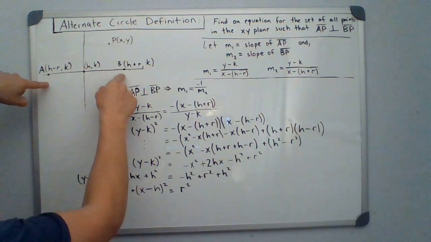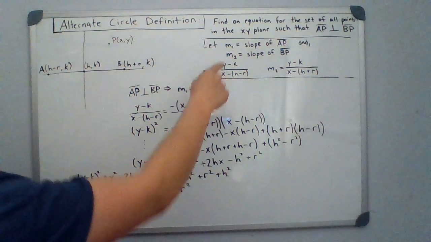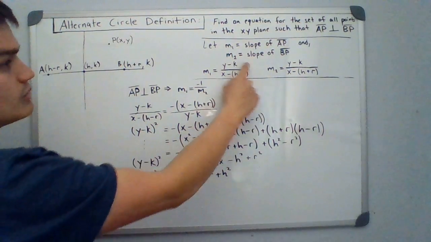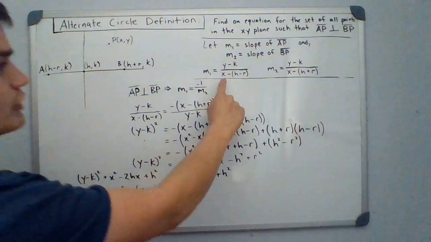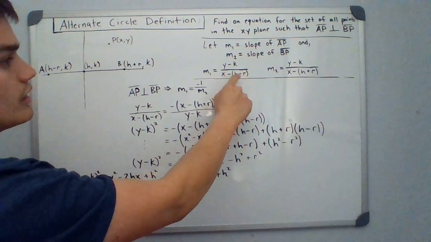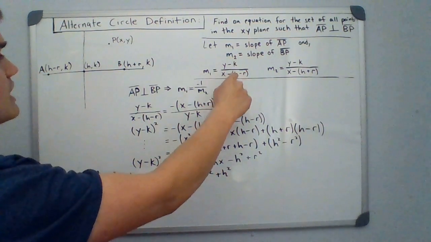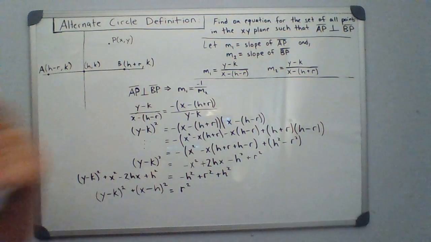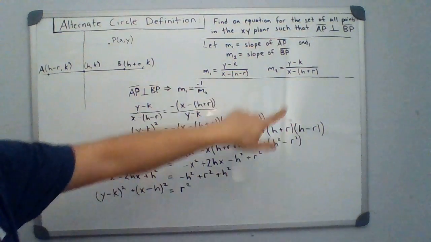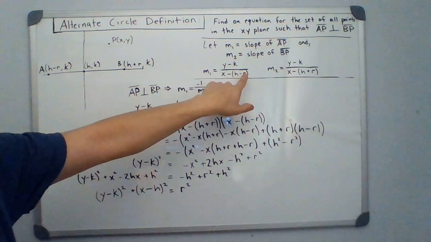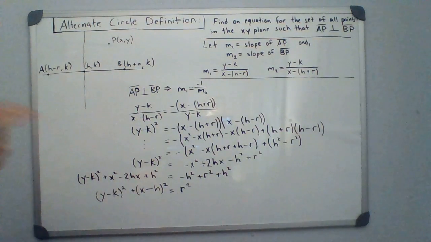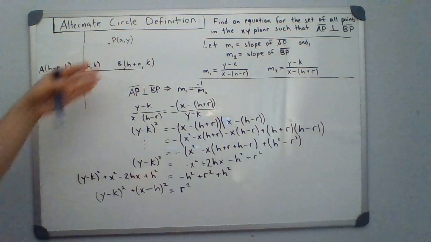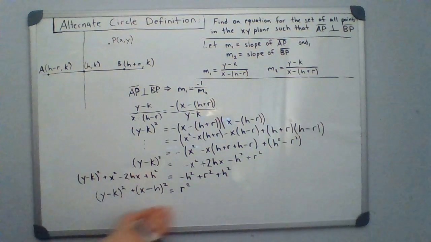And then once I know those coordinate points and I have my variable coordinate point P, I can find the slopes: m1 for the slope of AP and m2 for the slope of BP. These are variable in terms of x and y, and then h, k, and r are arbitrary values. I can put any value I want into them. So this is the generalization part that I'm talking about. I can take any radius I want, any position I want for the center of the circle, and then we can follow this form and show that it generates a circle.